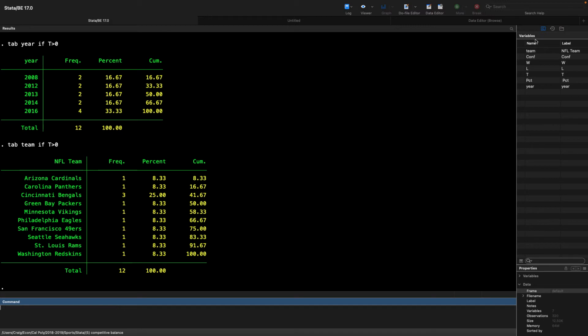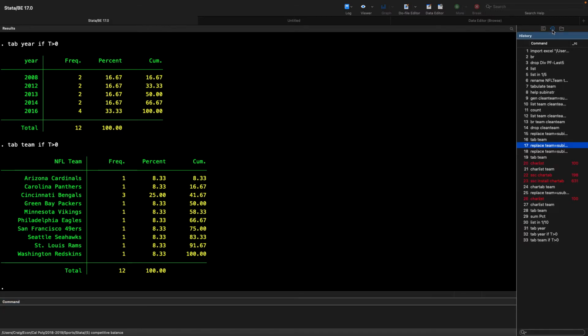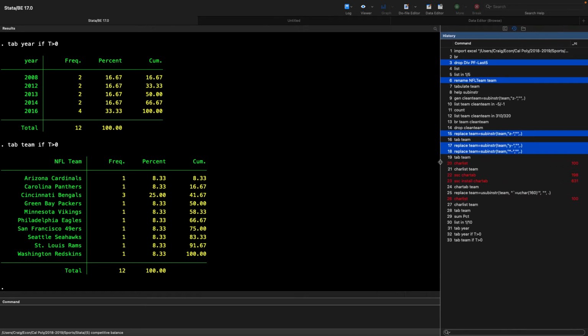So let me go ahead and copy down all of our useful commands into my do file so I can get back to where I started quickly. This is one of the beautiful things about having a do file. So let's see, what were the things we needed? Drop those variables we didn't care about. We rename the team. And what I'm doing right now, I'm on a Mac, so I'm holding down Command when I click these so that I can highlight more than one. We replaced the values of team. I know those three are ones I want to keep. Let me pull this out to show you what I'm keeping.